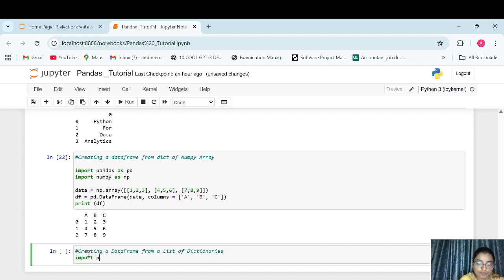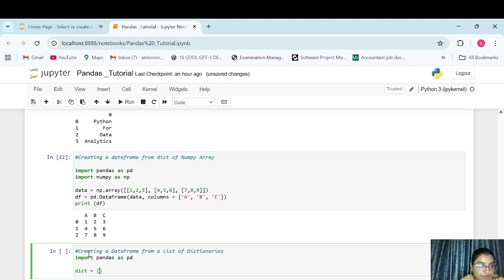So I will import pandas as pd again, and write curly braces, because in Python you create a dictionary like this.